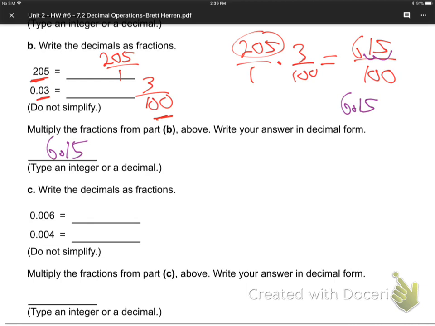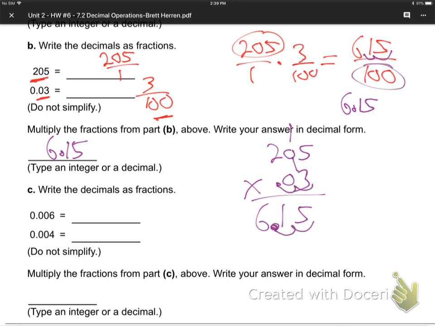What would you teach kids to do if they were multiplying 205 times 0.03? Let's just do the decimal rule as we just did with fractions. You would just say, look, just multiply the 3. 3 times 5 is 15. 3 times 0 is 0, add 1 is 1. 3 times 2 is 6. And the decimal, you count 1, 2 places back. Now we see why it's 2, because of that 100 on the bottom. That's why it's 2 places back. Good? I think we've got it.